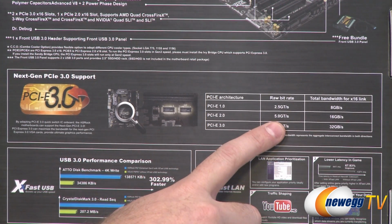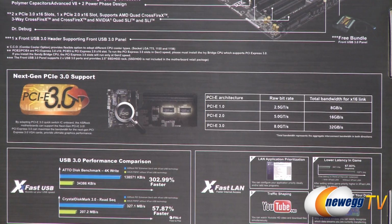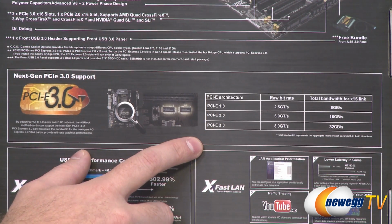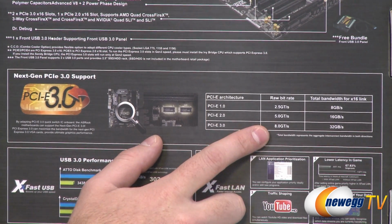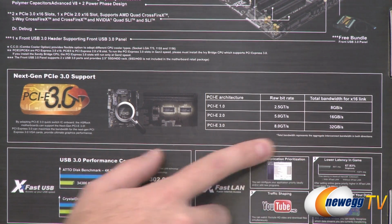So you get 5.0 gigatransfers per second, 16 gigabytes per second effective bandwidth on the PCI Express bus if you're using Sandy Bridge. Now, once Ivy Bridge is available, and those are Intel's new 22nm CPUs that are still compatible with the 1155 socket, you get a PCI Express 3.0 controller integrated. That gives you 8.0 gigatransfers per second and effectively 32 gigabytes per second total bandwidth, and that is in both directions along the PCI Express bus.